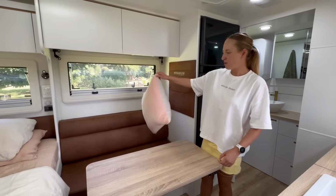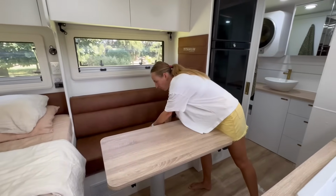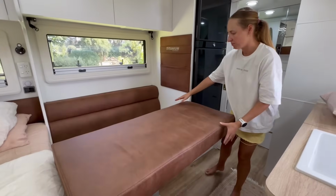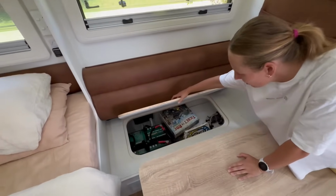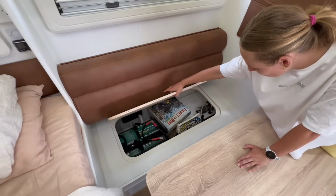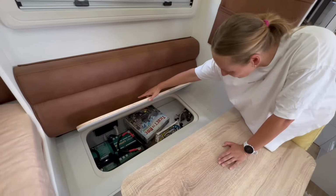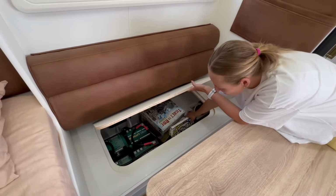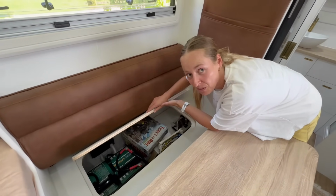So heading back over to the couch, I completely forgot to show you underneath it. So if I just pull this out, it's got a whole storage compartment underneath. So we've got 2 of our Enerdrive batteries under there, and then we've also got just a heap of games. We're like big game goers, so Ticket to Ride's under there, Catan under there. Have you ever played Trouble? We've got Trouble. Bought it at the op shop. That's a bit of a throwback, isn't it?